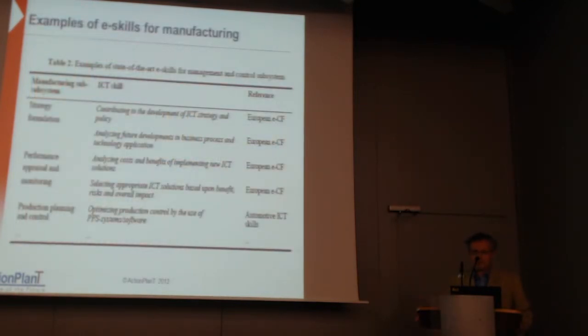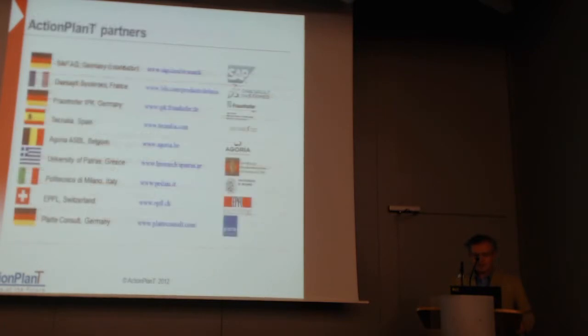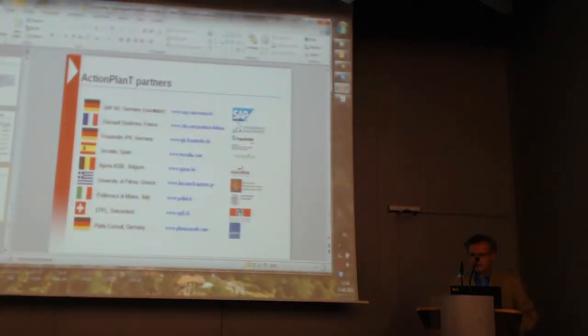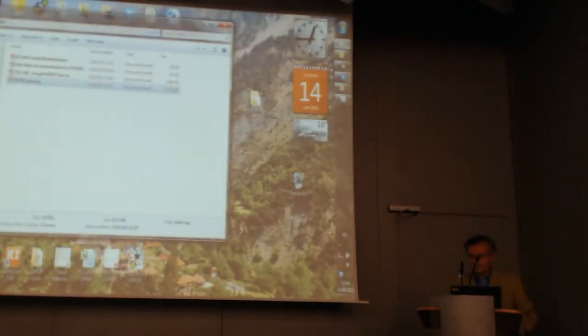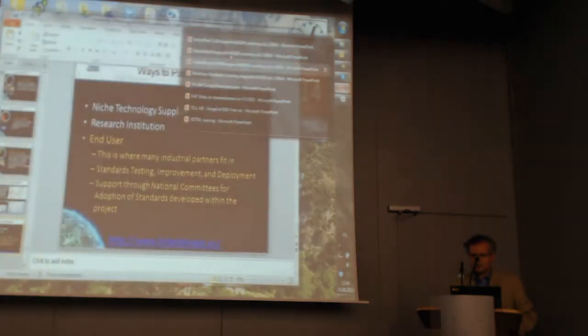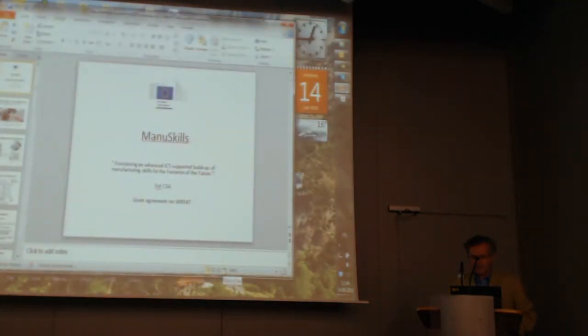These are examples of the state-of-the-art e-skills that are addressed in various existing references, and in our deliverable on industrial learning there is a proposal, with some recommendations about new manufacturing skills and how to address them. So this was the group that worked on that, coordinated by SAP, and we learned yesterday about the road to fame, which is a follow-up. I don't know if it addresses learning, but maybe the roadmap activities. As a follow-up of that, it's a new CSA that will start in September.